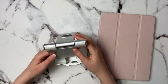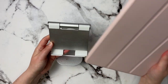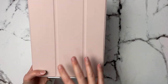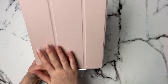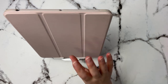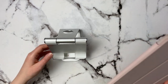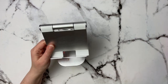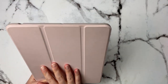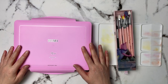The next cool little item is this tablet holder. You put your tablet in this little slot and when it's open, you can have it sitting in front of you with your reference photo on your tablet — you can zoom in or do whatever, and it's sitting up nicely for you to see. This has been a really great addition. I just keep it at the back of my desk with my tablet in there, and I can see my reference photo very clearly and access it really easily.